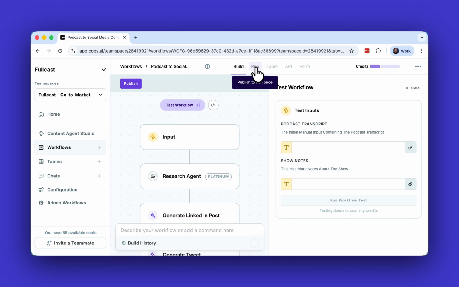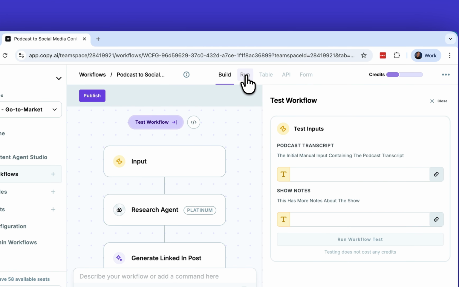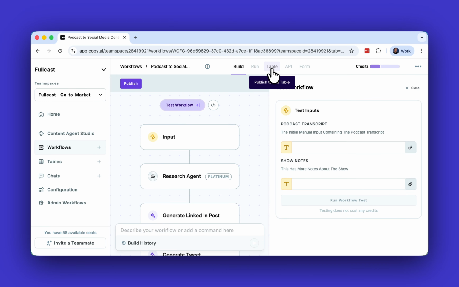And then I can go through here and either run it individually or I can run it in bulk as a table once published. And in the next video, I'm going to show you an actual run workflow. We will test it and then you'll see how we can make the modifications as needed.